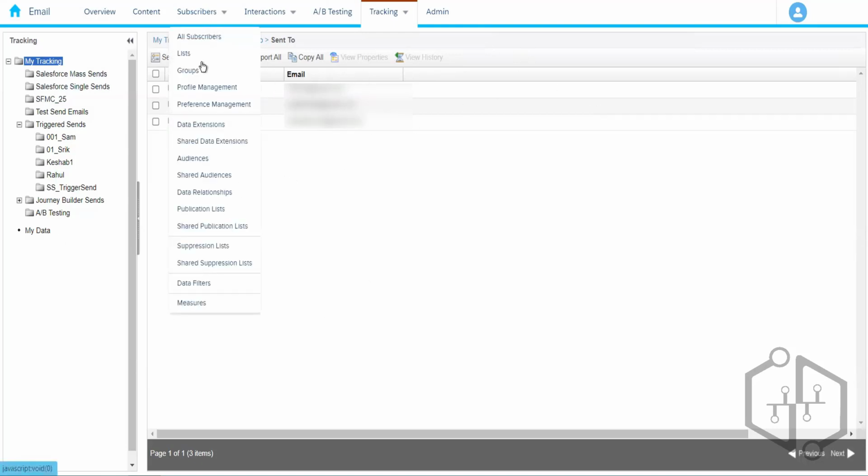So for that, we have this feature called send logging. And let me share one use case with you. I was working on one project, and what happened is that when we were sending the email communication, by mistake, there was some mistake in a billing amount. It was supposed to be $100, but by mistake, I think it was $200.